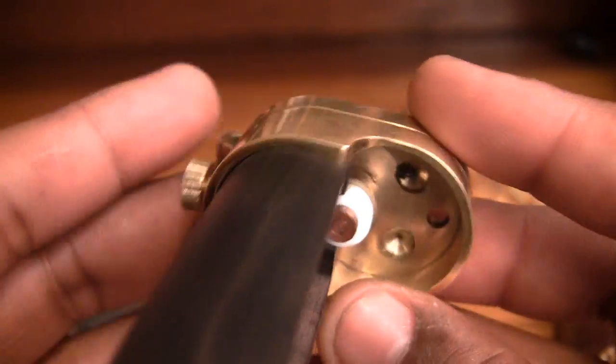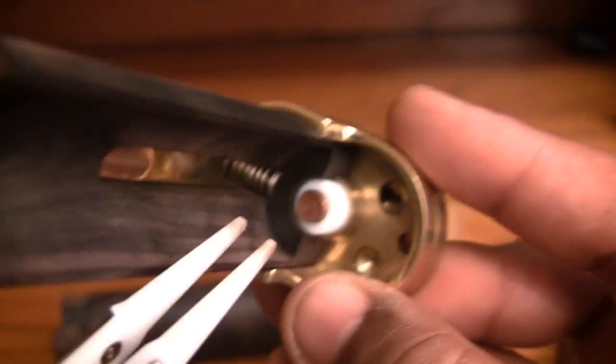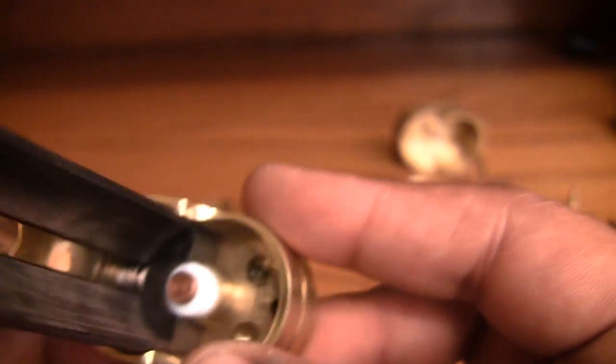Motherfucker, yeah, I got that motherfucker. It was a bitch. Here's what I ended up doing. I took these tweezers and I compressed the spring all the way and then slid it off in there like so. Pushed it down. Bam.